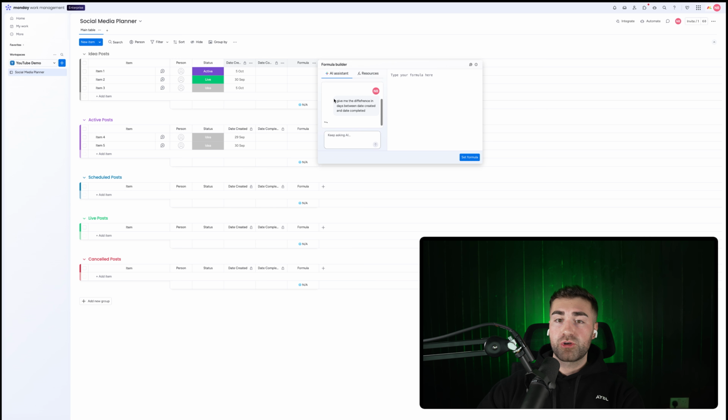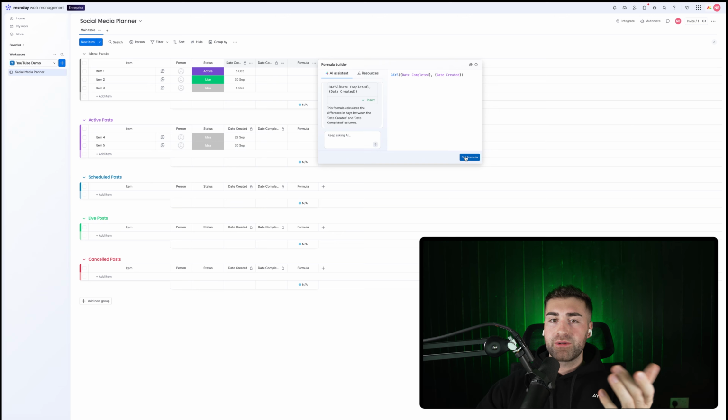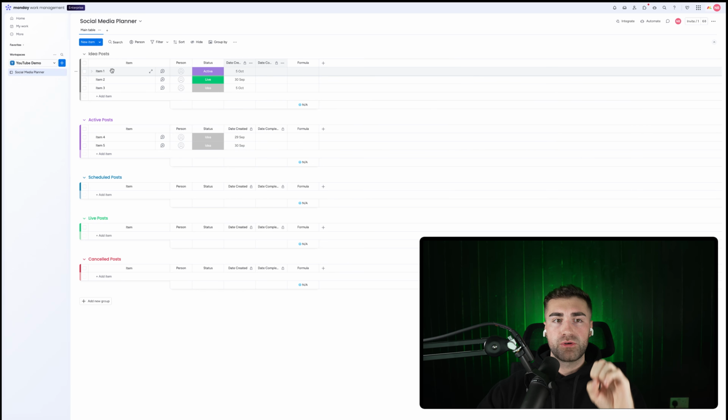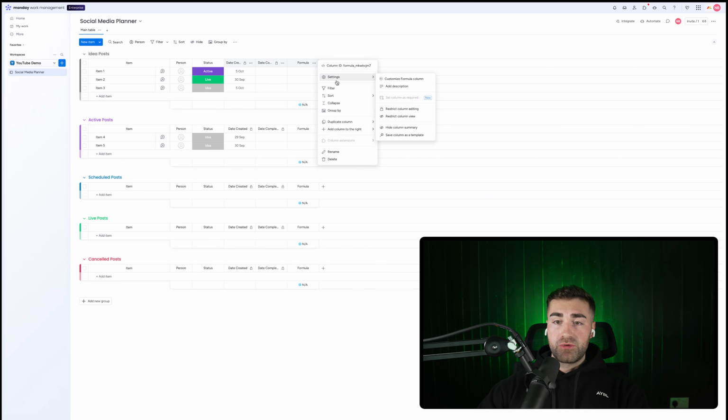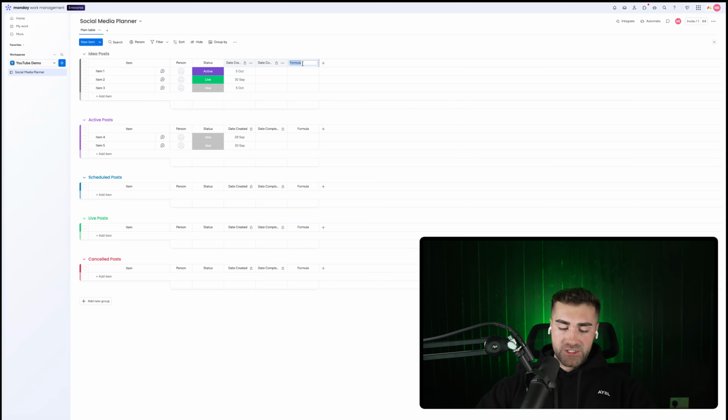The reason we would want to do this is then we can report on the average amount of time it takes from a new idea to come into the social media planner to actually going live on whatever channel you're posting it on. That's always helpful, especially if you're working with external stakeholders and they're submitting ideas. You can then give them an SLA to say on average it takes this number of days. So if it's 2 days before Christmas or a week before Christmas and they're suggesting ideas, it's not particularly helpful if it takes you 30 days to go from an idea to actual live. So you can then distribute that information accordingly.